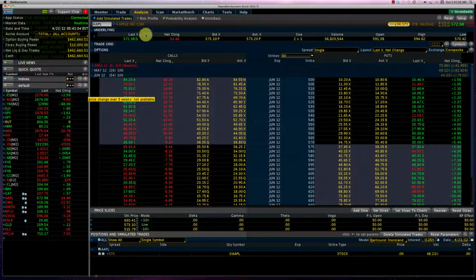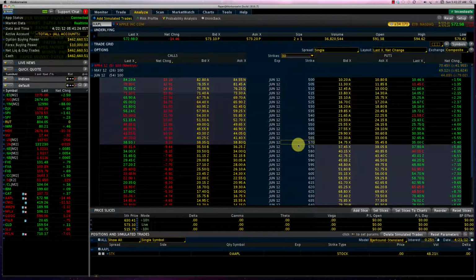So Apple's last trading price was $573 almost. So let's just say it was $573, and therefore the closest strike price to this price of Apple will be the at the money option. So you can see that 573 falls bang in the middle of 570 and 575. So for our purposes, both of these options could be considered at the money. So at the money really is just a concept. There's no real separator.